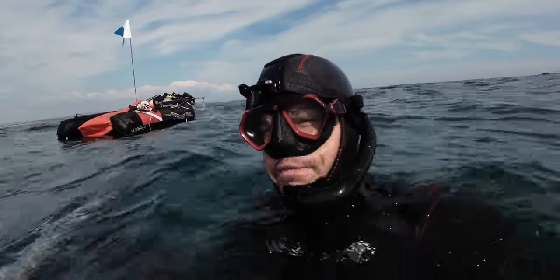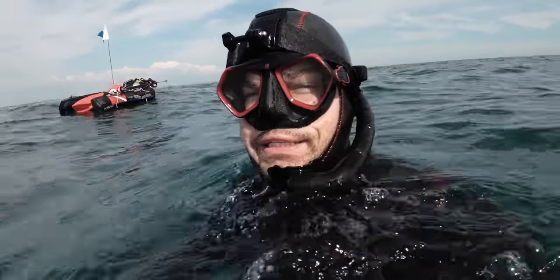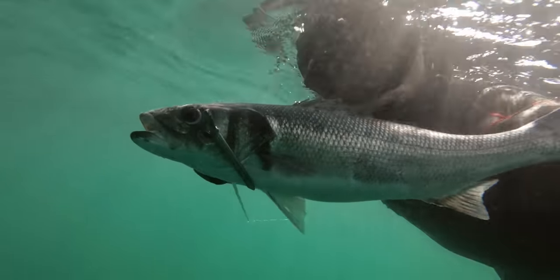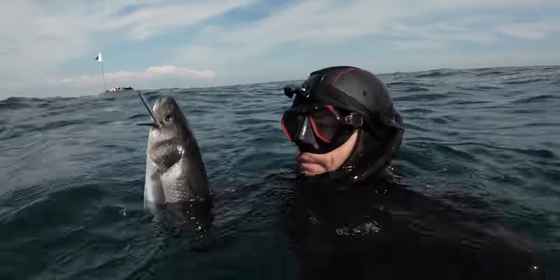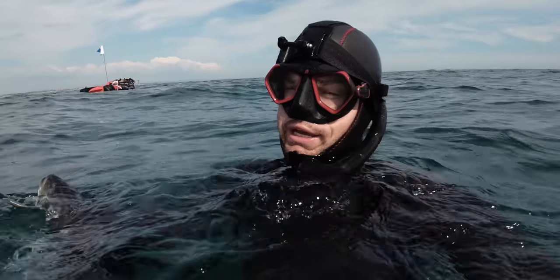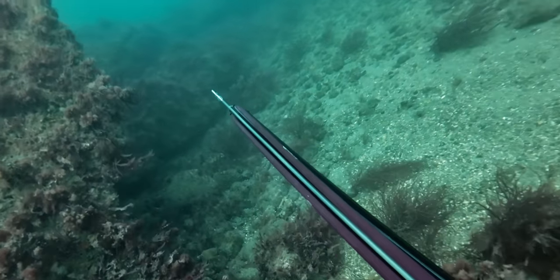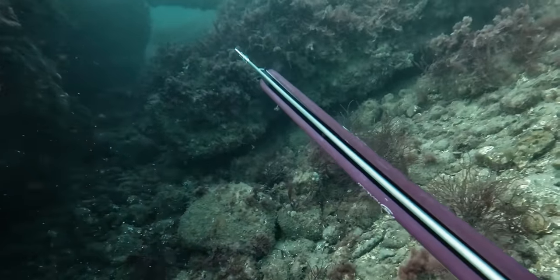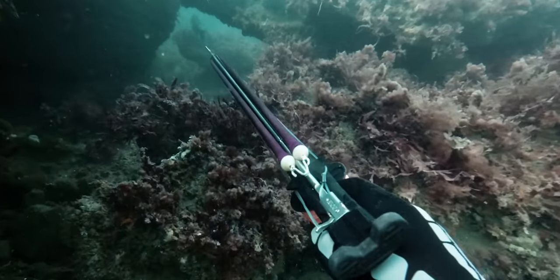The first few dives have been really fishy. On the first one I came down on a massive school of bass but I just kind of wanted to watch them and there wasn't any really standout fish in the shoal. Just then I was going along the bottom, I saw the silhouette — a rock was blocking this bass's vision — so I snuck up on it and put a nice shot through the head and secured it. That's the first bass of the day. Hopefully I'm going to hold out for a bigger one. Now that I've got this shot off, it's a bit easier to relax. I decided to revisit the hole where I saw the decent bass come right up to my spear tip earlier in the day.